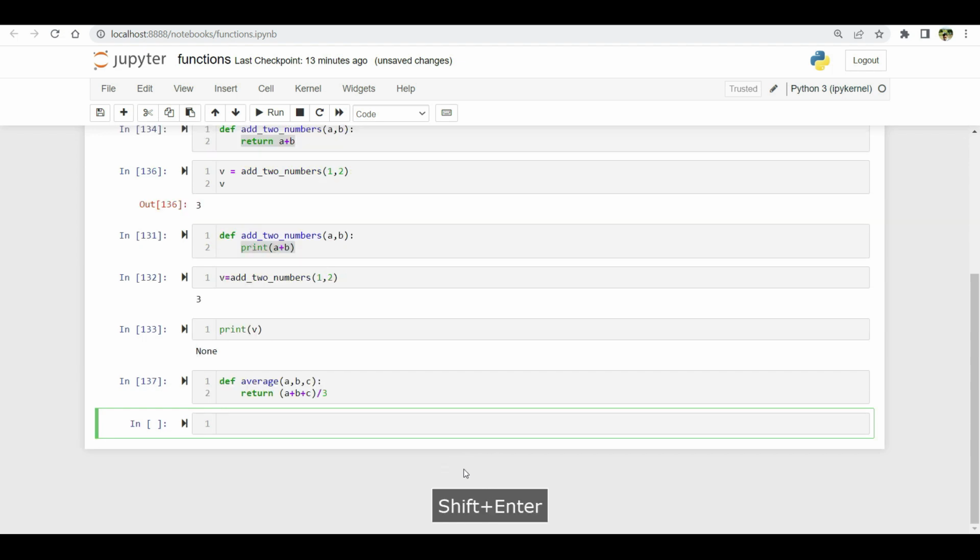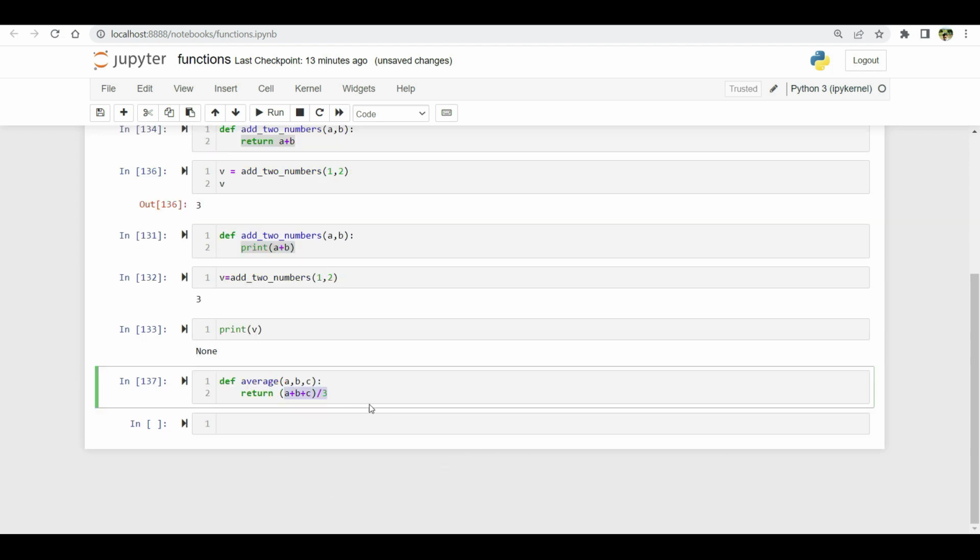So this is a function called average, but this function only takes three numbers, not more than that. If someone is using your function average, he will not know what the parameters are and how many parameters to use.